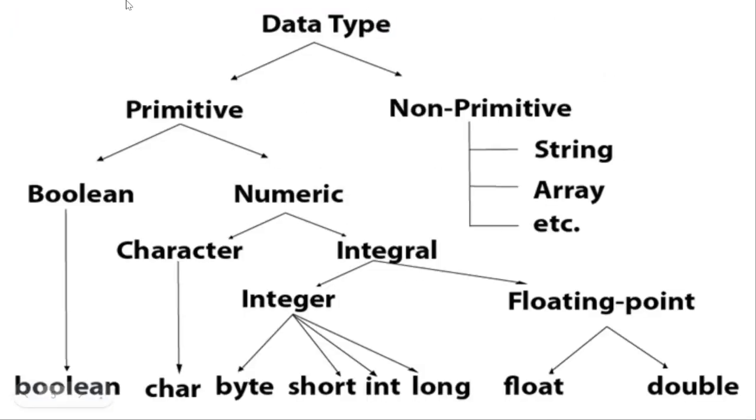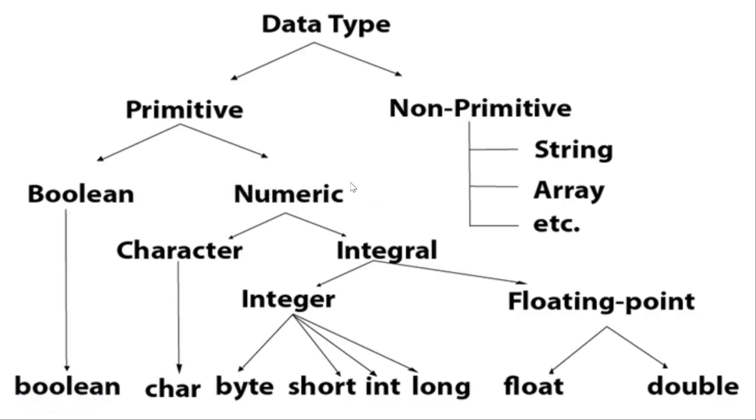So you can see these are all the overview of the picture of the data types. This is primitive and non-primitive. Non-primitive has string, array, classes, interface like that. And primitive has the boolean. Boolean means just true and false values. It contains only one bit of storage, so either zero or one, either true or false.